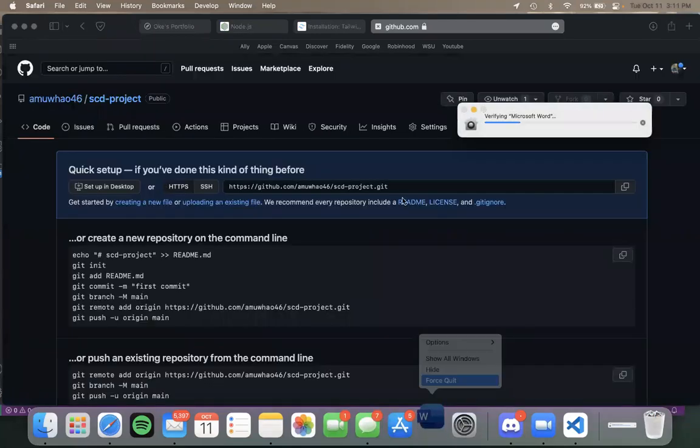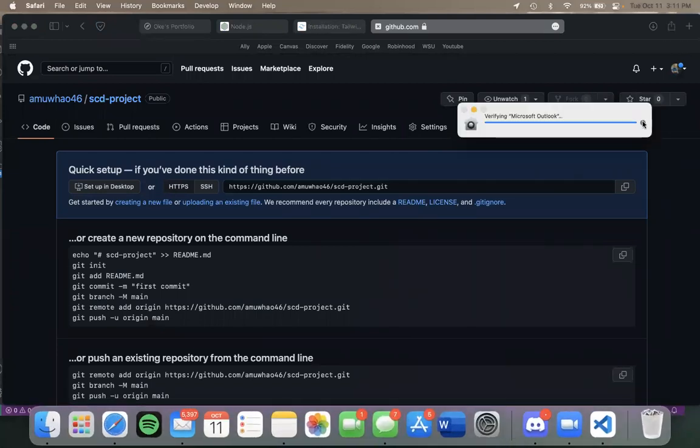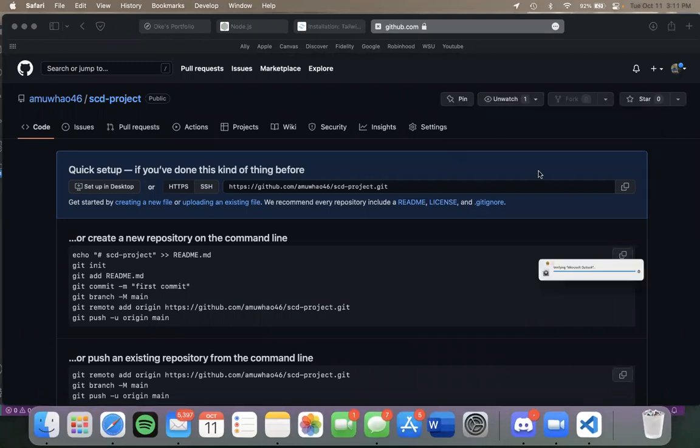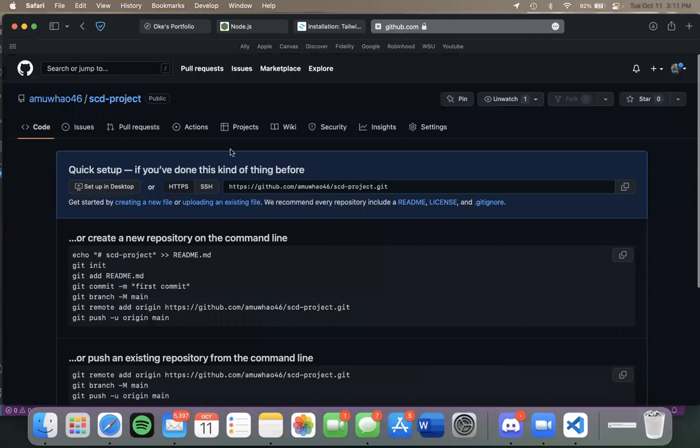For some reason it is open. I know why, all my Microsoft stuff is set to update now. All right. So now that I have that created, let me make sure that it actually works here.